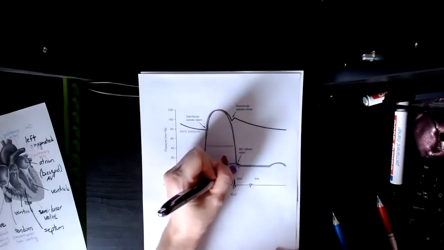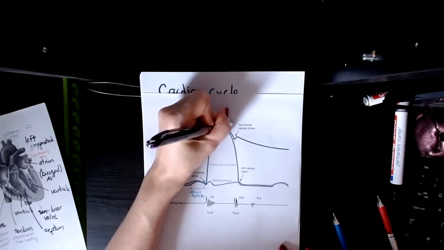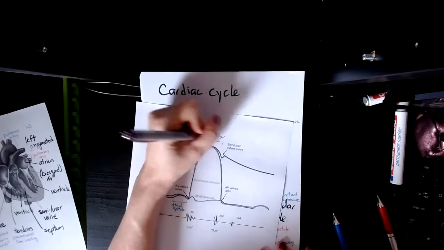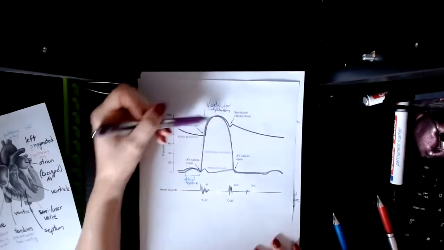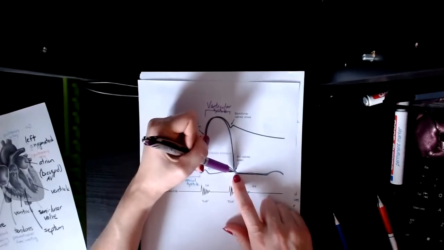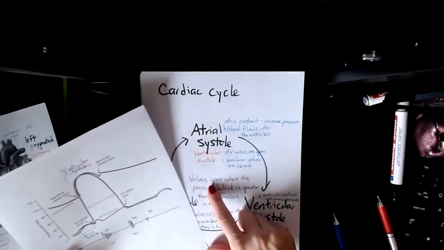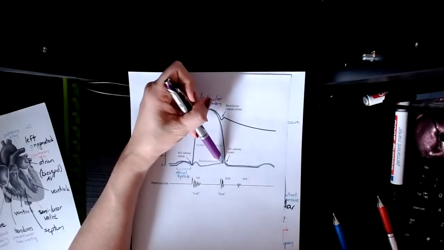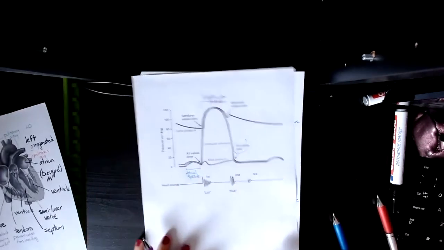And so that's here. This part, when it starts to go up until it goes back down, is the ventricular systole. And then the AV valves open as soon as this pressure goes below the atrial pressure, which is what I was talking about earlier: the valves are going to open when the pressure behind them is greater. So as soon as the atrial pressure becomes slightly higher than the ventricular pressure, these valves will open, and that happens during diastole.